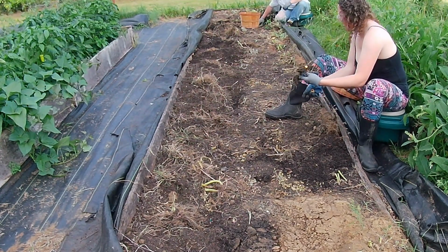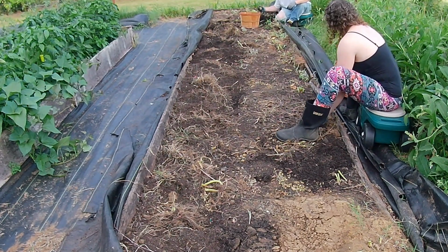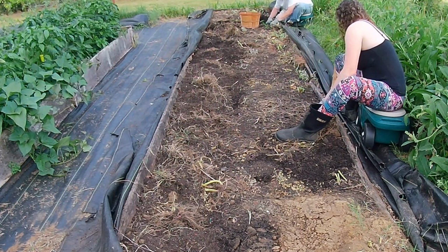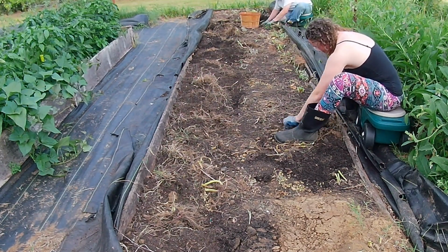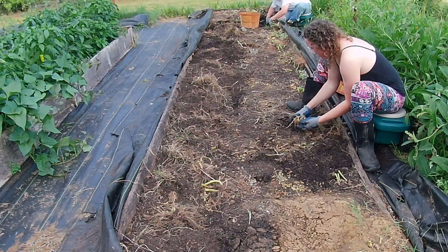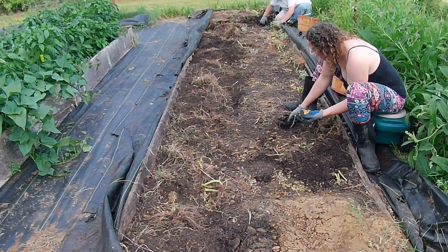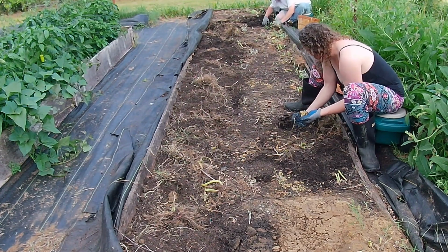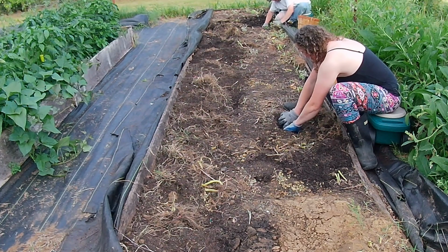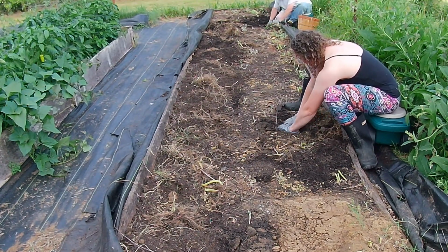Found a crawdad hole that goes to China. You're good at that. I literally just lost two potatoes down it. Did you really? Yes. Going out this way. These ones really go out in the middle. They are super deep. The soil on this side is not nearly as loose for some reason. No, it's very compact. I wonder why. That is strange. Like this was all put in at the same time, the exact same soil.